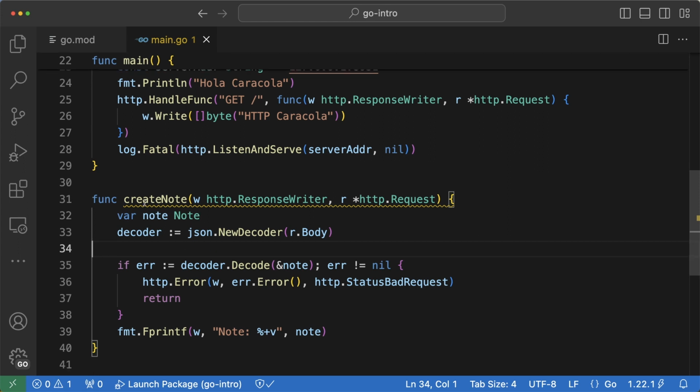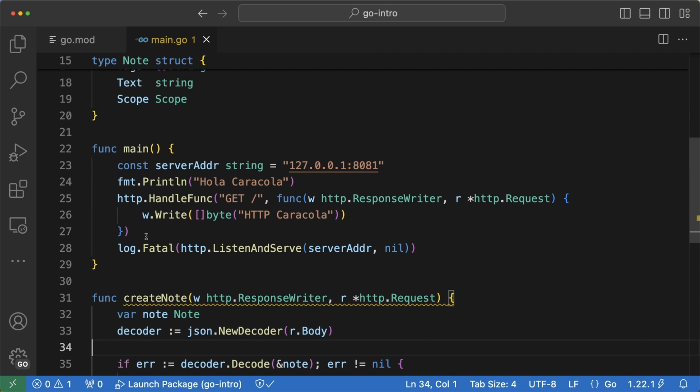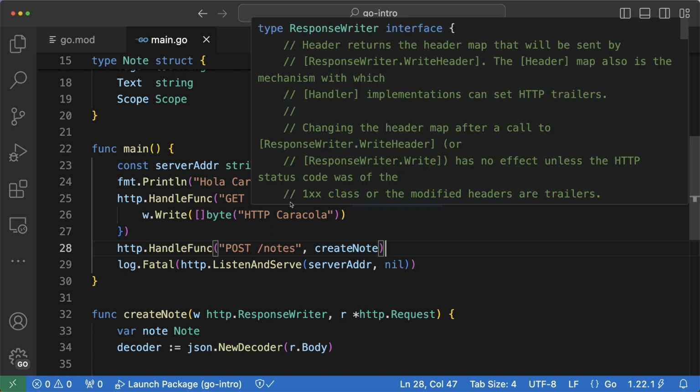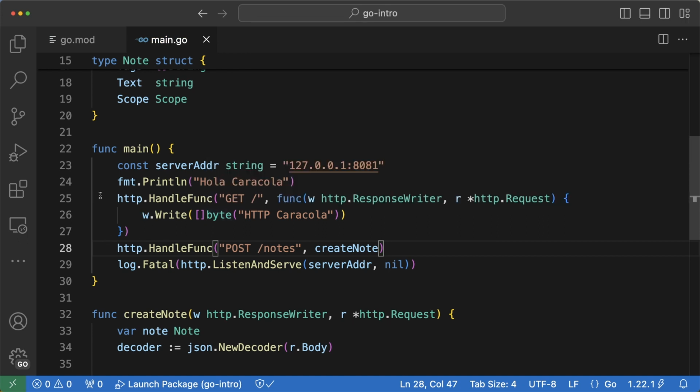And now that I have this, I'm going to use this handle, and I'm going to do it by declaring it before I start listening and serve. And that is going to be here, and I do it exactly the same as I was doing before. So I use the same format, HTTP handle func, but in this string, I'm using a different URL.